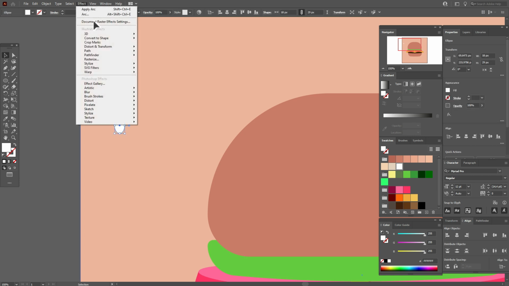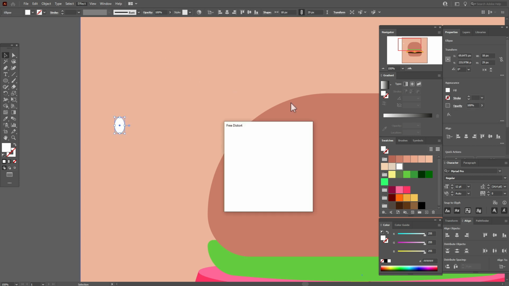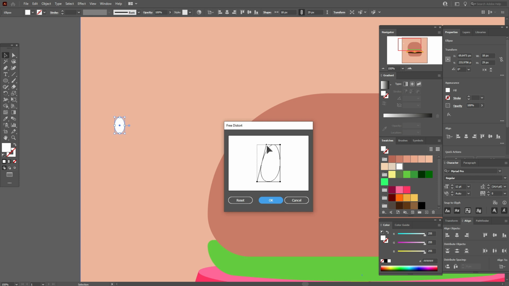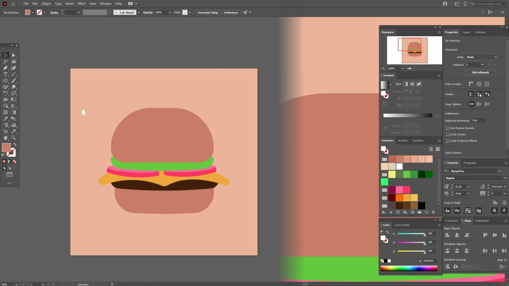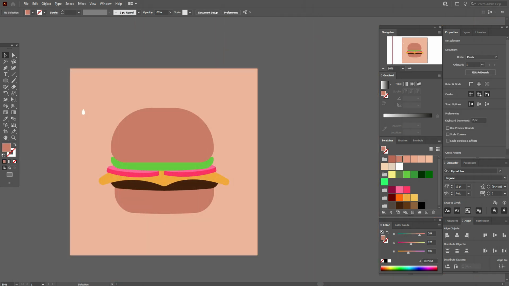Select again Effect, Distort and Transform, and Free Distort. And make like this, okay. Object, Expand Appearance. Let's make it a little wider and let it be here. Okay, the hamburger is ready.